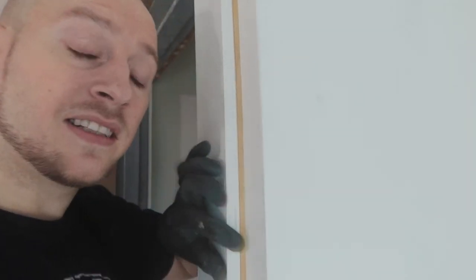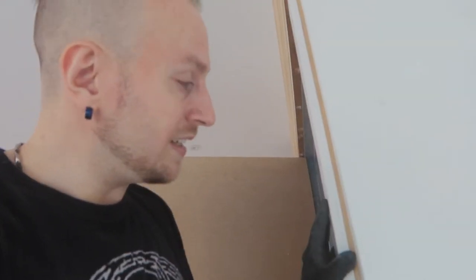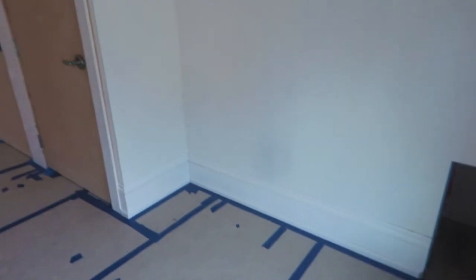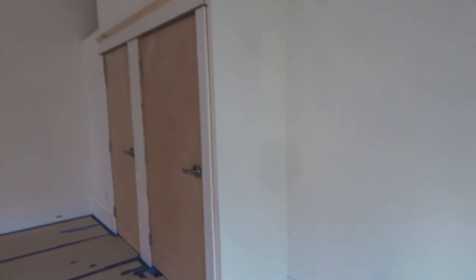This was really difficult. This part here is basically why I had to get the table saw, because it needed to be super straight. The frame was actually a little bit proud by a particular amount, so to get this straight, you needed a little spacer here that was perfectly even throughout the length. But we did it! Looks great. Super happy with it. Now we have a bit of an issue with these doors, which is they need to come off because of these hinges and how close they are to the trim and everything.